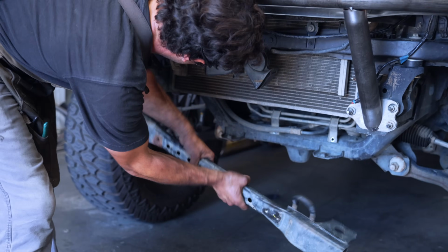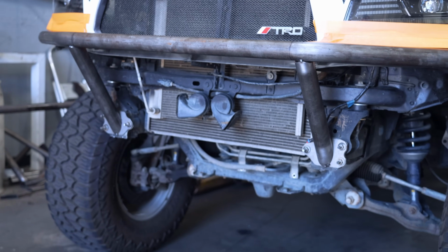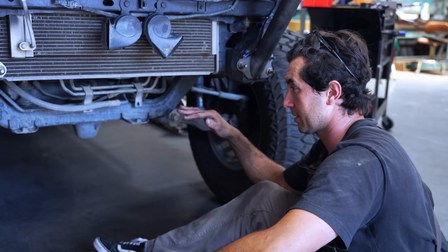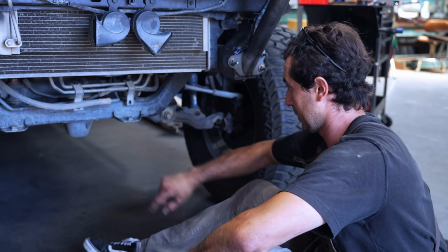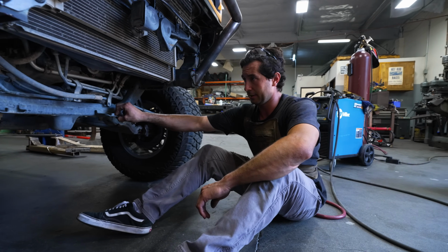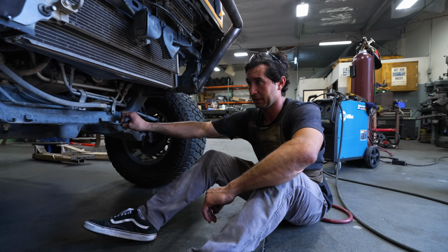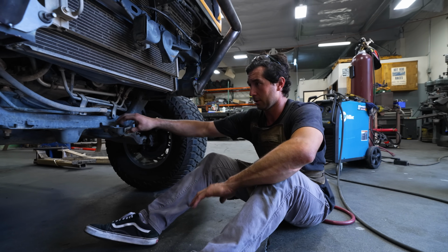Scrap bin? Scrap bin. All right, here we go. All right, guys, so we're gonna start building the lower subframe for this bumper. And our third gen Tacoma bumper does grab onto these tabs right here. But just for the sake of what Dustin's gonna be doing with this truck, jumping it and doing high speed stuff, we are gonna get rid of these.